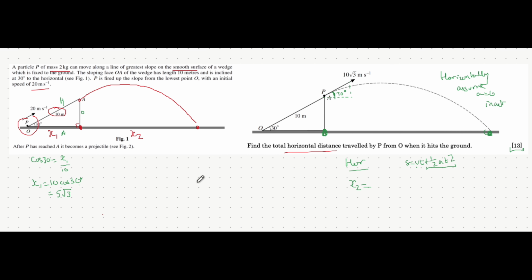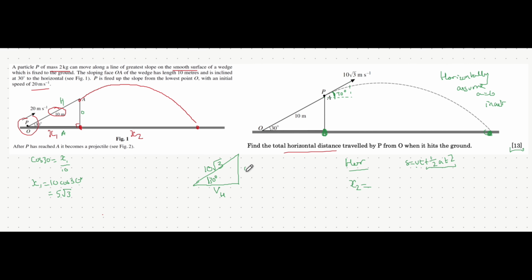So let's do that. I'm just going to draw this right angle triangle out a little bit larger. So there's a speed of 10 root 3 meters per second. It's at an angle of 30 degrees. One thing I wanted to mention, by the way, which is why I paused for a second, be careful with the changes between distances and speeds. It's a little bit confusing. To find that horizontal initial velocity, let's call it V because that stands for speed, and then VH for horizontal velocity.